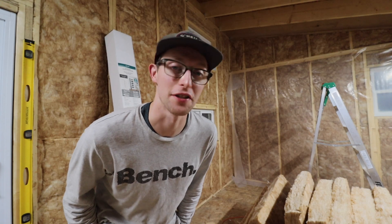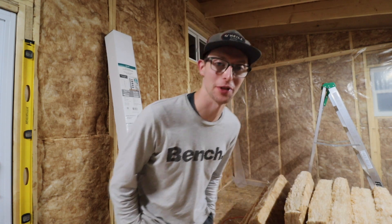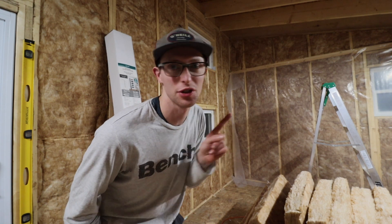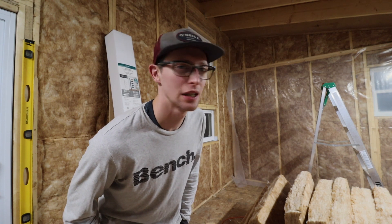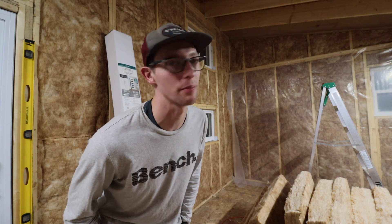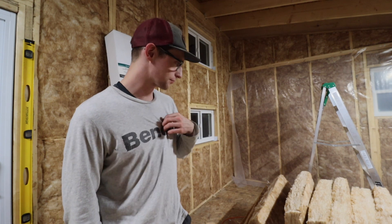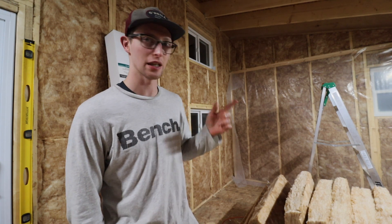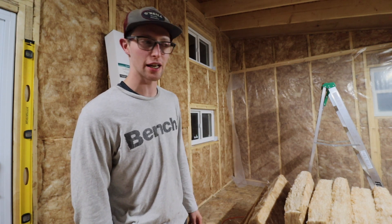It has been a few hours and it is clearly now dark outside. The boys are both asleep. Before they got to sleep, I started the plastic here on this wall. The two side walls — the short walls — are almost done. I still have a few staples to put up on that one, and then I'm starting on the back wall to get the plastic up. After that, I need to do the blocking I'm going to use as my wall partition for the sidewall that's going to come out here, dividing the living room, kitchen, and our bedroom.